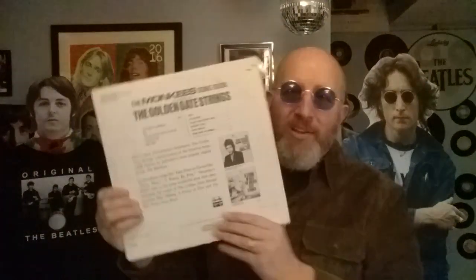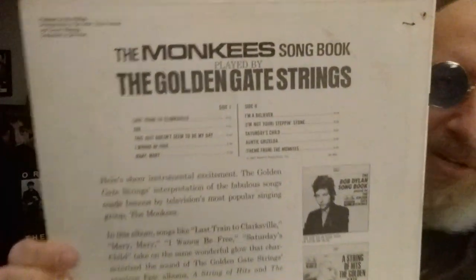You can kick back with a nice cold one or whatever you want. It could be cold milk too, whatever, or an adult beverage. But it's just so fun to sit back and put these on, turn the lights down low a little bit and mellow out. Great stuff, these albums, I'm telling you. Good stuff. And here's the songs, by the way.